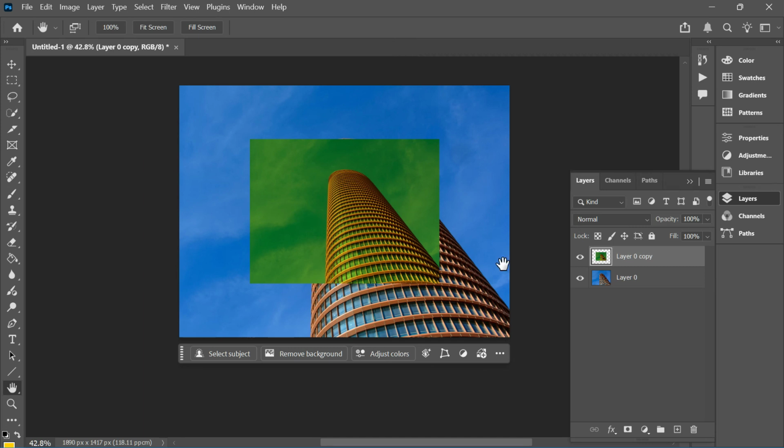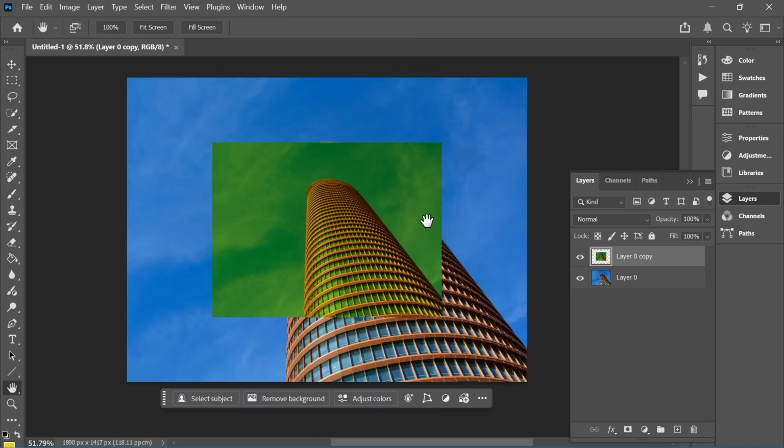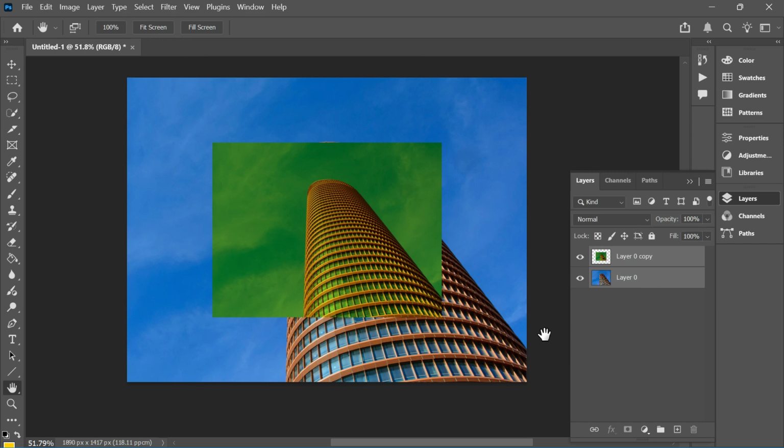Next, we need to select all the layers we want Photoshop to align. In the Layers panel, click on the first layer in the stack, then hold down the Shift key on your keyboard and click on the last layer. This will select everything in between. You should now see all the layers highlighted. If you only select one layer, the auto-align feature won't work, so double-check that multiple layers are selected before moving on.